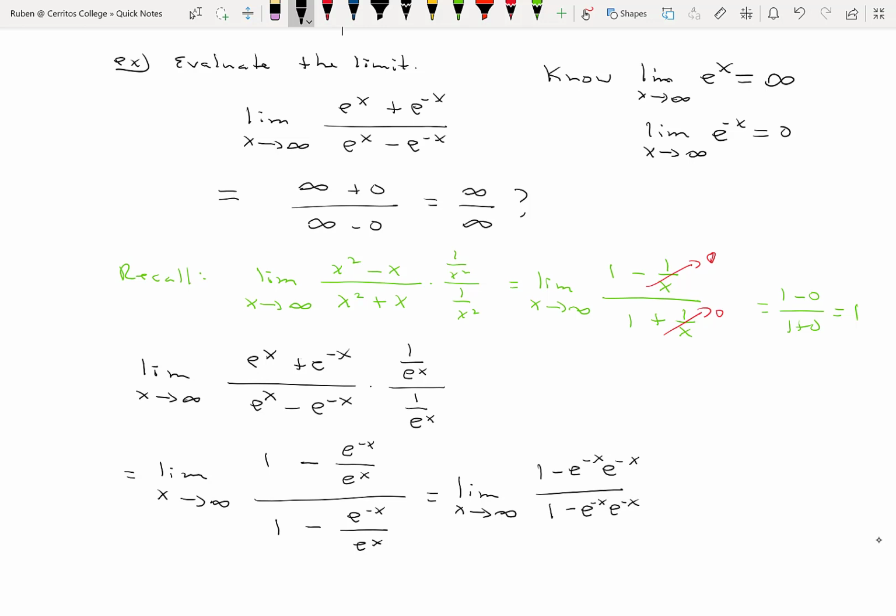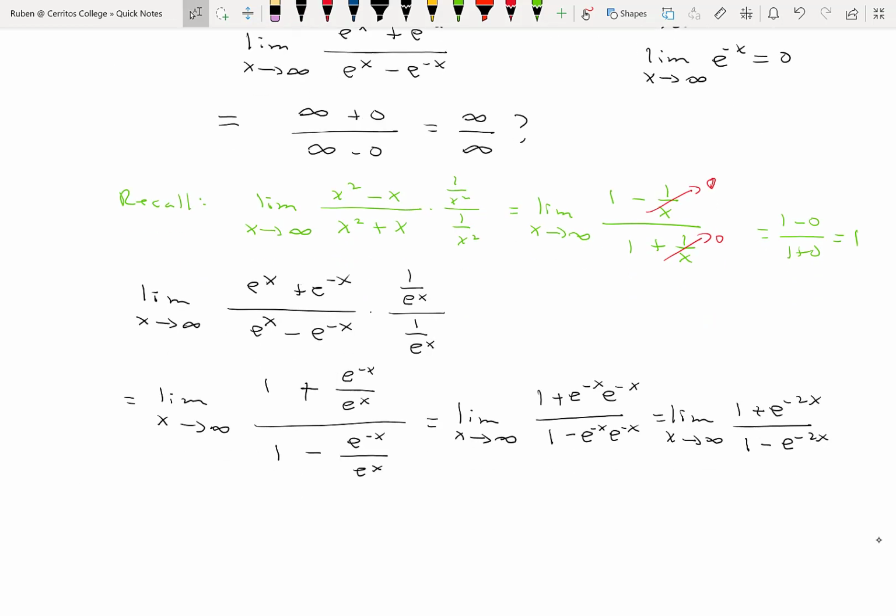You can either subtract exponents, negative x take away x would be e to the minus 2x, or you could bring the e to the x up in the numerator, in each expression in the numerator and denominator. In any case, you get 1 minus e to the minus 2x. You add the exponents. 1 minus, oops, I think my plus went to a minus. There we go. Numerator has plus e to the minus 2x.